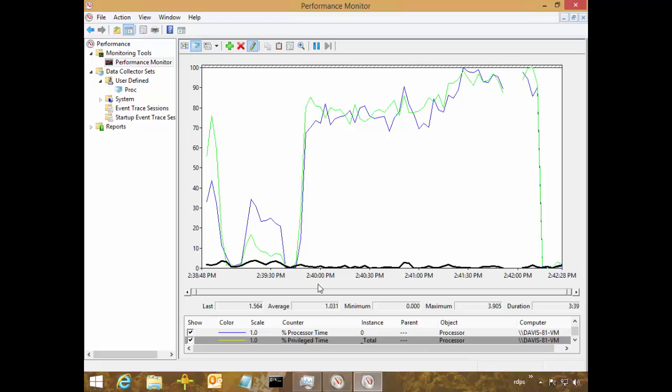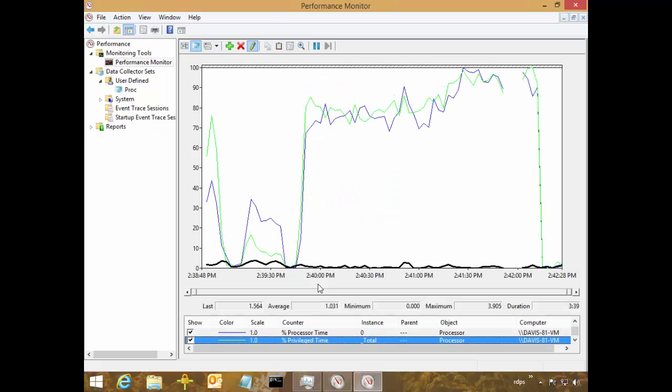First thing we need to really call out here is that if the processor time overall is not over, let's say, that 80% mark that we talked about, then don't worry about it.